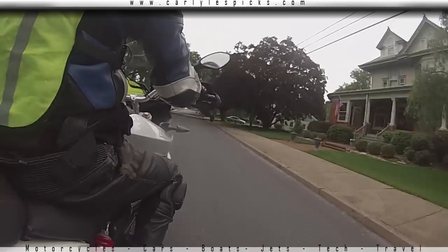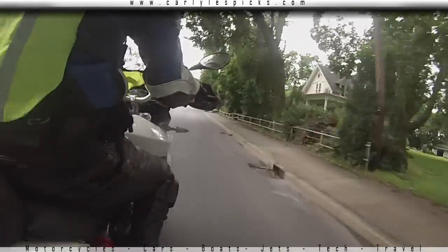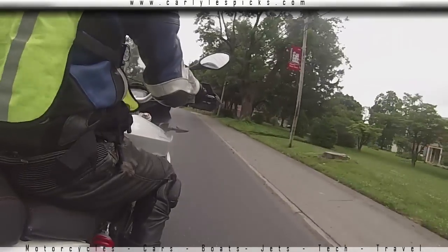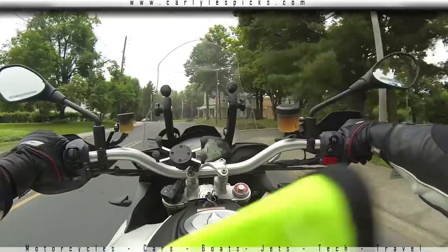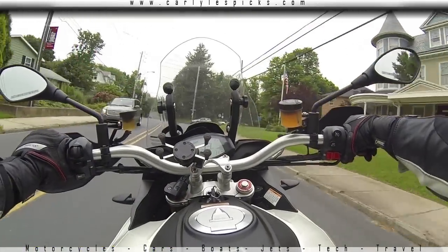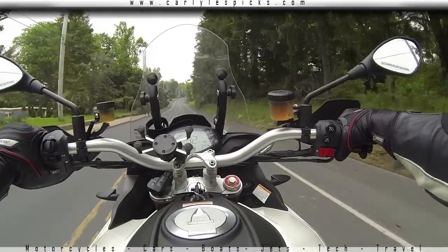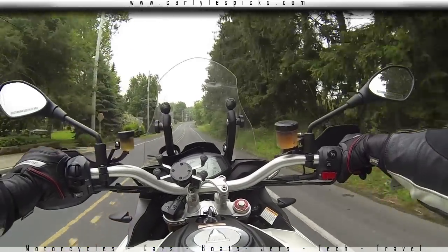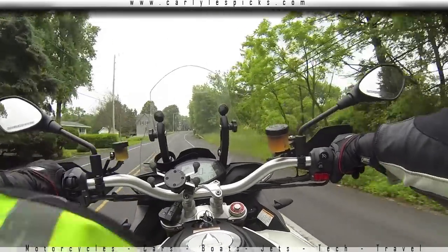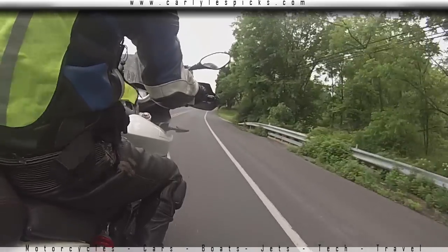We're in sport mode. Let's twist the throttle and see what we get. Oh yeah, so she moves with authority, but it's not as violent, like I'm gonna crash or I'm gonna lose traction. I have no concerns at all twisting the throttle. And that was sloppy, by the way, I did that intentionally sloppily. I just twisted it super fast. I didn't care about being progressive because I'm testing it out for you guys to let you know the characteristics of this bike and the throttle response and the power delivery and all that good stuff. So keep that in mind.